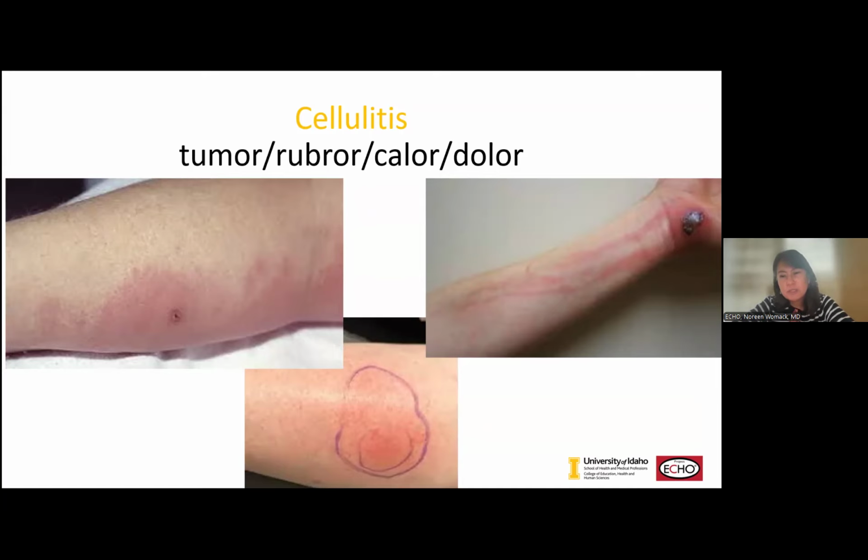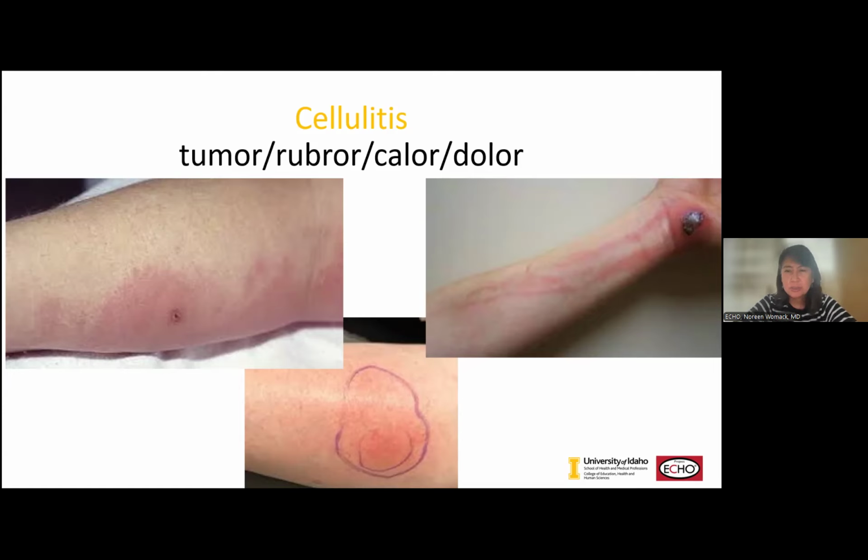That's typically seen with a strep infection, strep cellulitis. On the bottom, you can see from the Sharpie marker that it started out as a large bump, and it's spreading out centripetally or getting larger locally. And that is more typical of staph. We treat with the same antibiotics, so unless they require hospitalization, we don't need to culture. But yeah, that's just the basics of cellulitis.